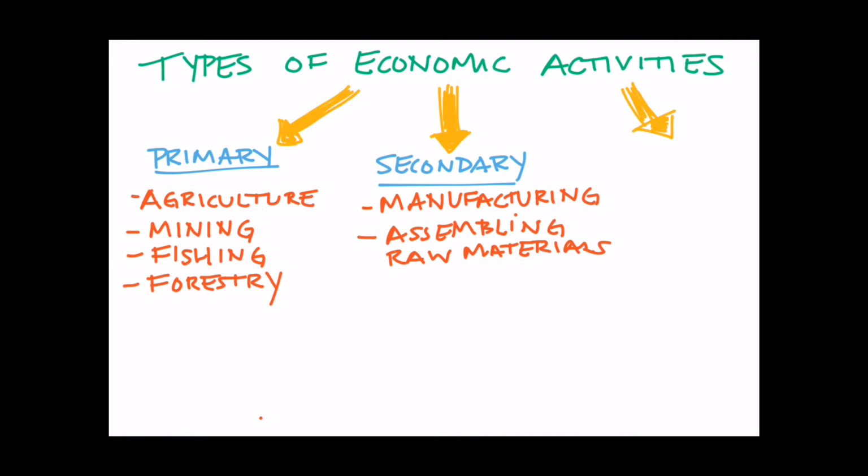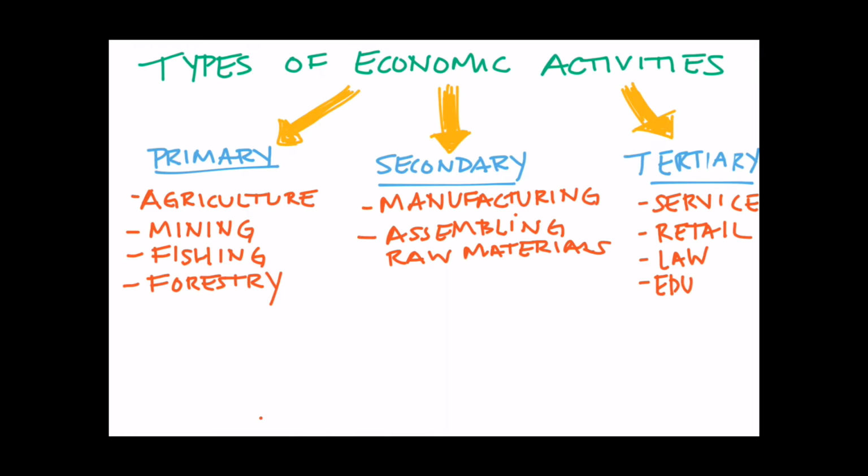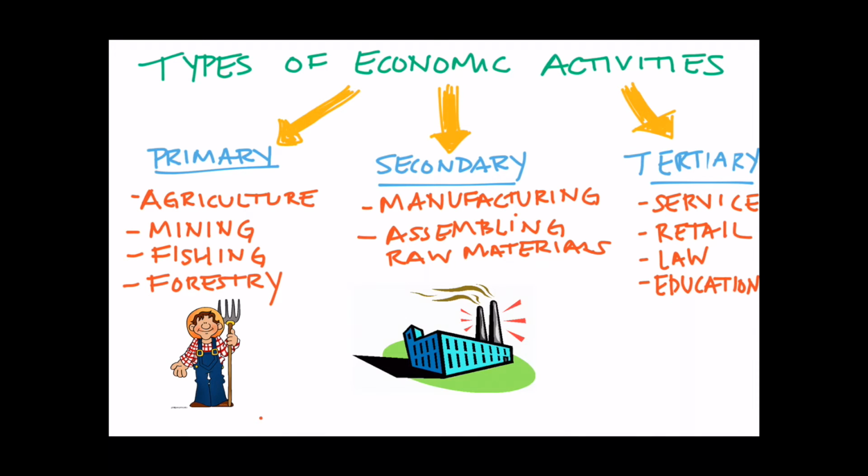Finally, that brings us to our tertiary level of economic activity. Tertiary is the highest level of economic activity. We are mostly going to see this in more developed countries. Jobs in this sector are going to be service related, so that could be something like working a retail job at the mall, being a lawyer, being an educator, like someone you might know.